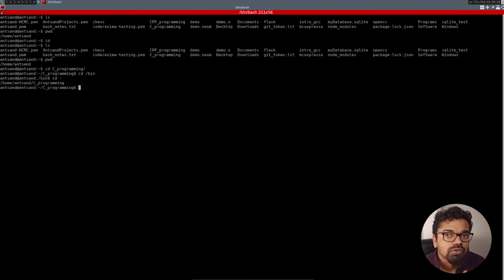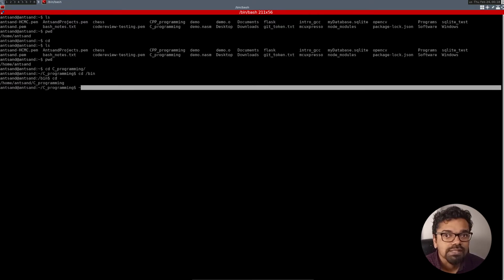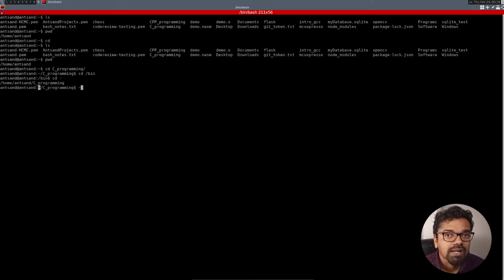Now, I want to focus on one thing when it comes to changing directories. There's a difference between the / operator and the ~ operator. They both have very different meanings. If you understand this, it will allow you to move across directories much more easily. So this, in a nutshell, means your home directory. This is very important. You can represent your home directory by this symbol. As you can see over here, this basically means this is my home directory.